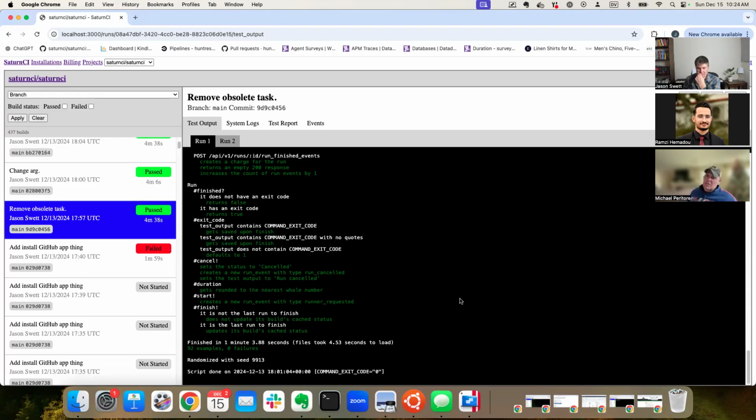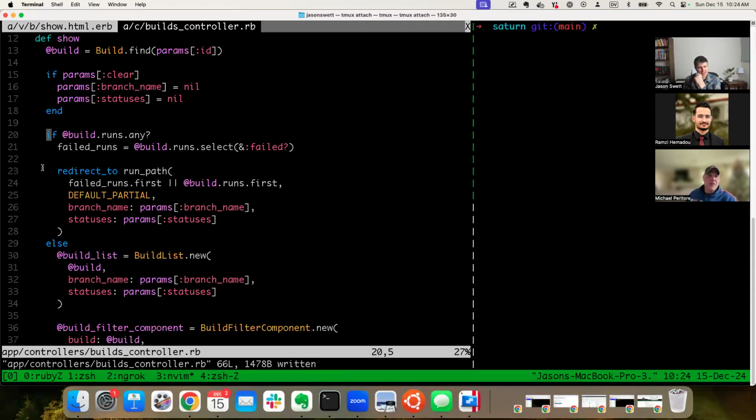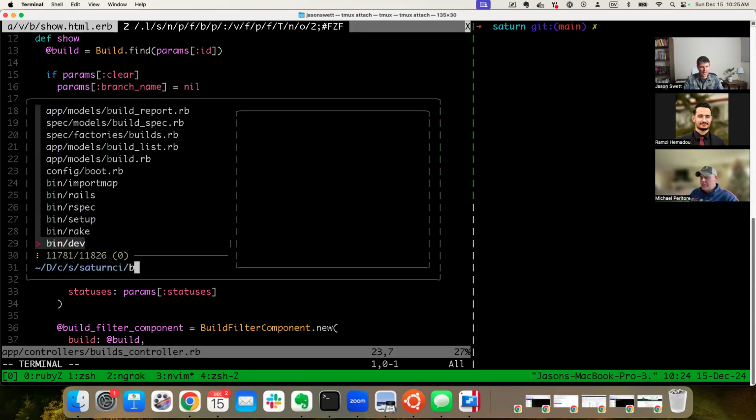But the win there is it keeps your view super simple, right? You don't have to think about it. You're just linking to build. But the price we pay is that the complexity goes into the controller, and your performance kind of starts to degrade a little bit, right? And not just the performance, but the cognitive burden of the whole thing. It makes this harder to understand. Here's a thought. Sorry to interrupt. No, you're good.